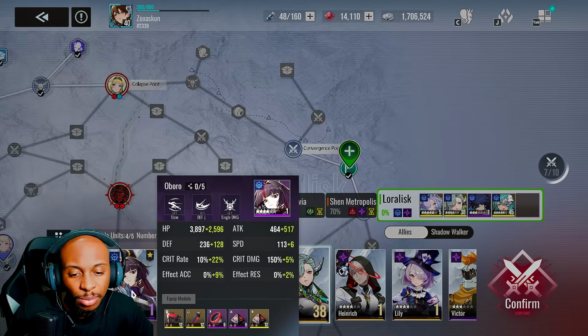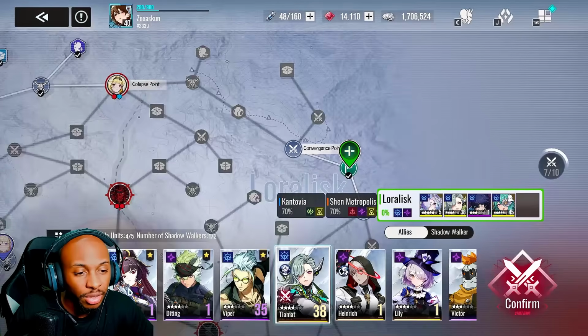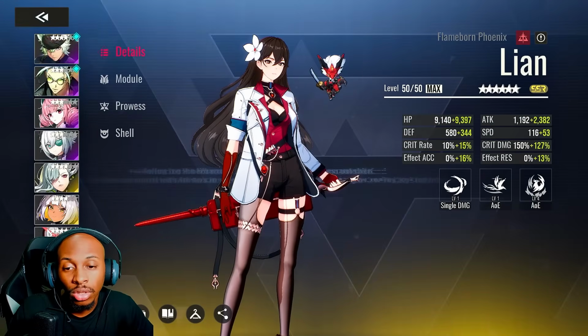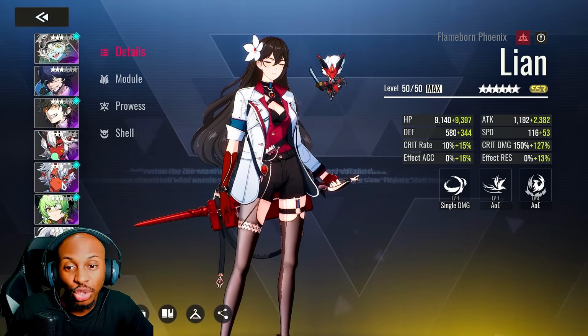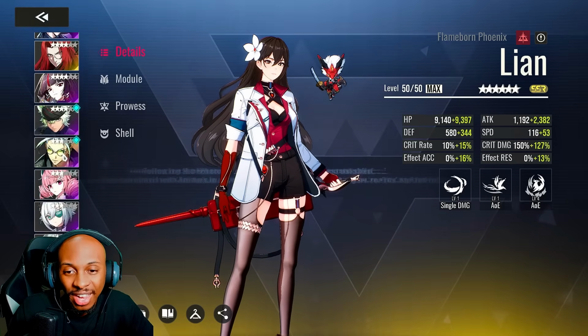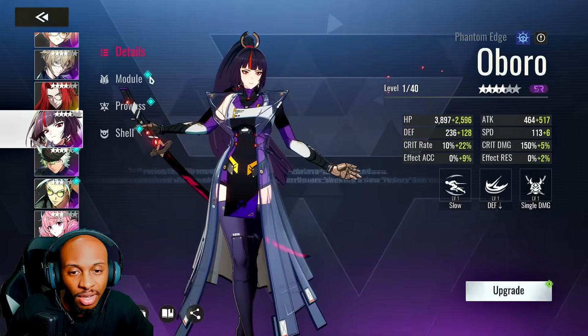I might actually place Obero because I do have some gear on her. So we're going to go with Obero. And I know you guys were like, in the stream the other day, wait, why does he keep harping about Obero? It's because I knew I had to build this specific team.